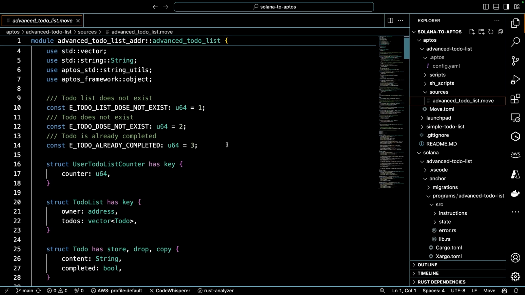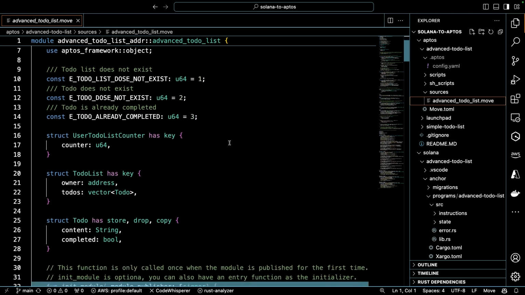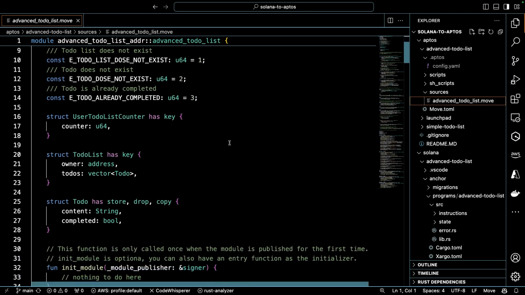It can infer a lot of the things you're trying to do. If you are coming from Solana development, you know you have to be very explicit about what you want it to do, even down to providing every single account that's going to be touched or changed in any smart contract run. Here, for the most part, Move can infer a lot of that for you.